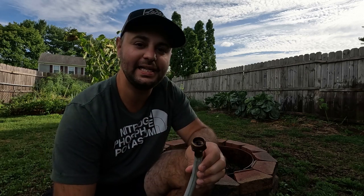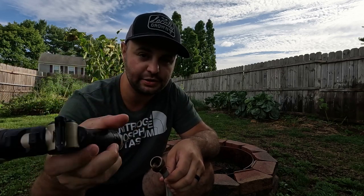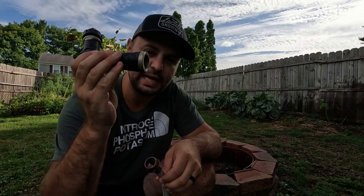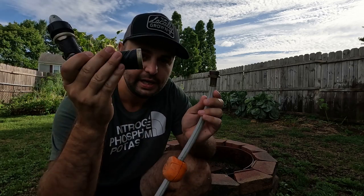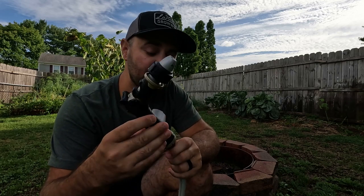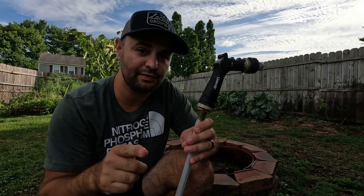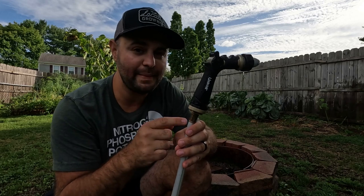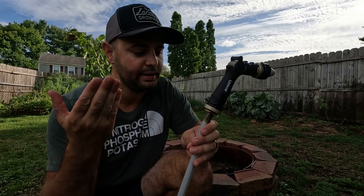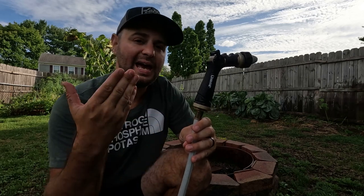This is the same end of that TacLife hose reel — it's a male end, so it can easily fit into the female end of a hose nozzle made right here in the United States. You can get any of these hose nozzles in the United States, and all you have to do is take this hose and screw it on. That's how it should work. If you're going to buy something that's universal in the United States, this is the style you want — a male end. And I'm sorry Gardena, but if you're going to market something in the United States, you really need to adjust your design and market it this way.